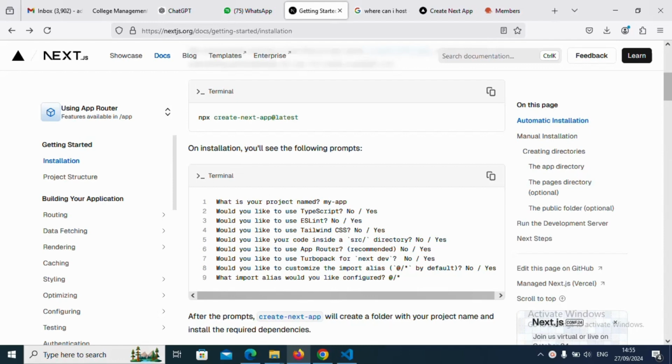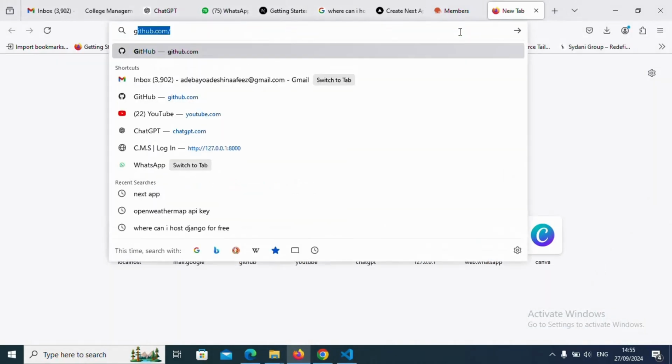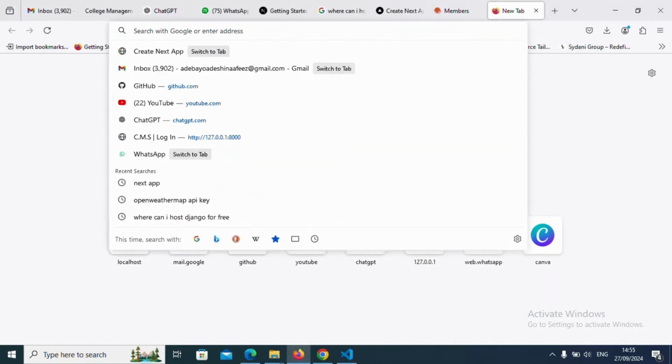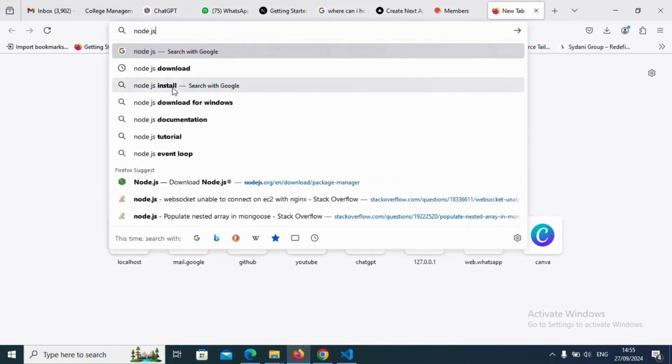So let's get started. Like I earlier mentioned, you need to install Node.js, the JavaScript runtime. You can just Google Node.js, and then you get to be directed to where you can get it downloaded and installed into your system, like Node.js download, something like this.